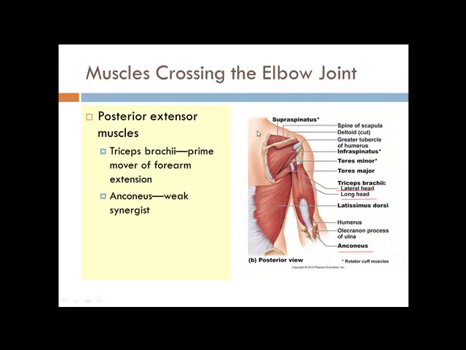Moving in a little to the next one, crossing the elbow joint, you're going to have your triceps. So here's your long head of the triceps. Here's the lateral head of the triceps. You don't get a good view of the middle head here, or medial head. And this guy right here is the anconeus. Anconeus is going to help with locking and unlocking of the elbow.